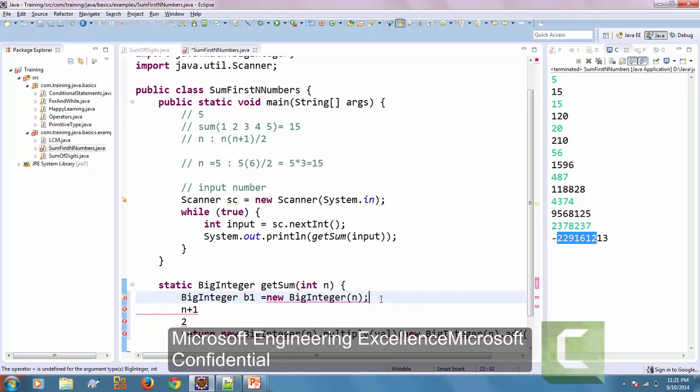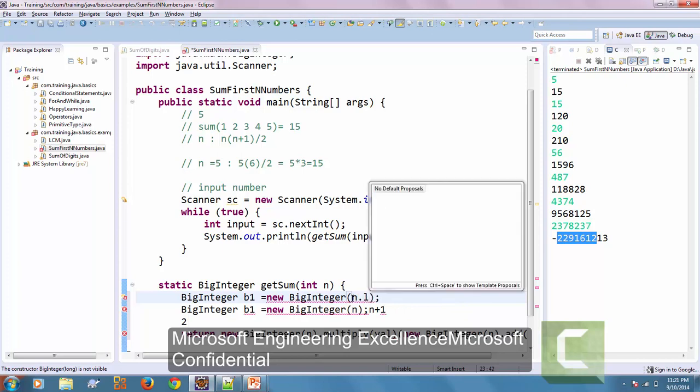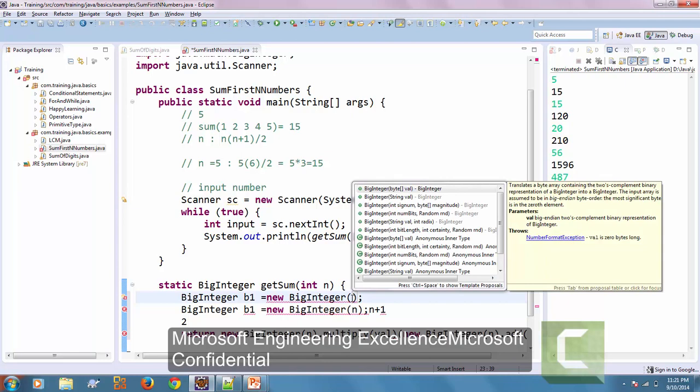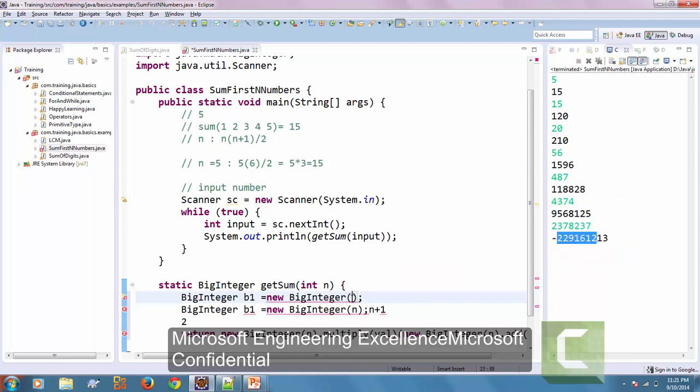Okay, let's make another one. What is the problem? It accepts only a string, not an integer. So let's mark this one as a string.